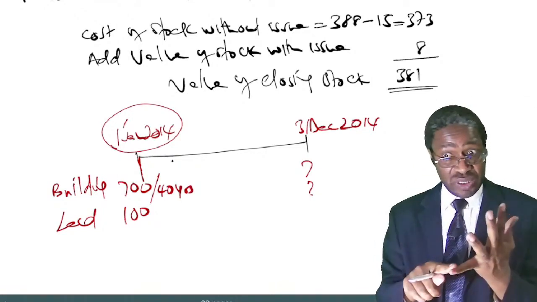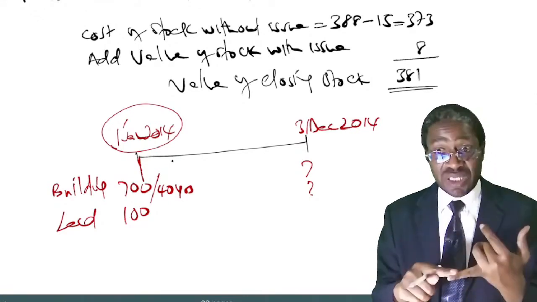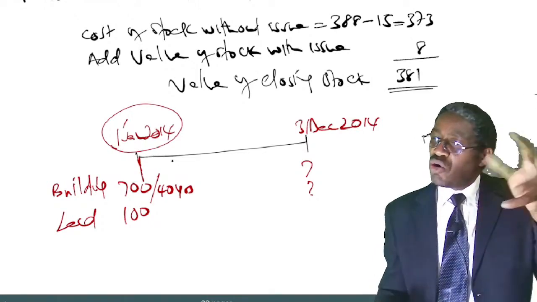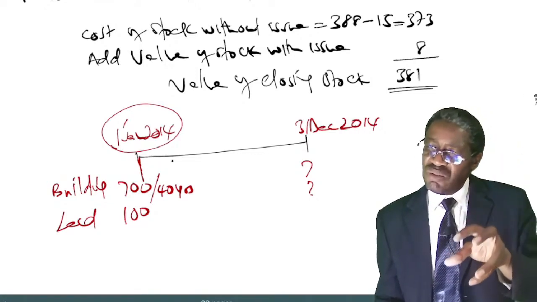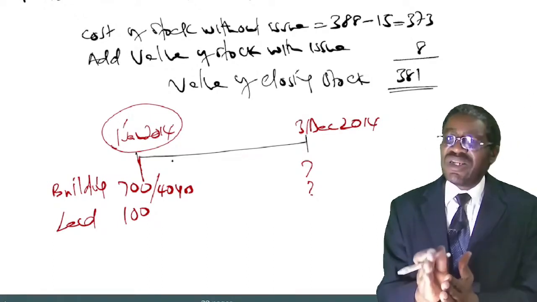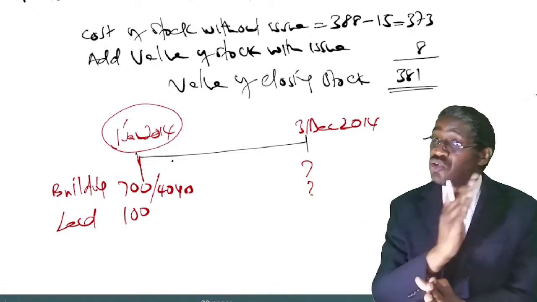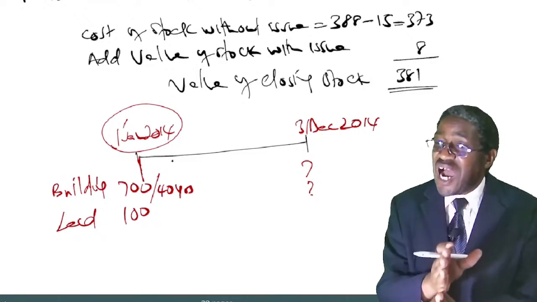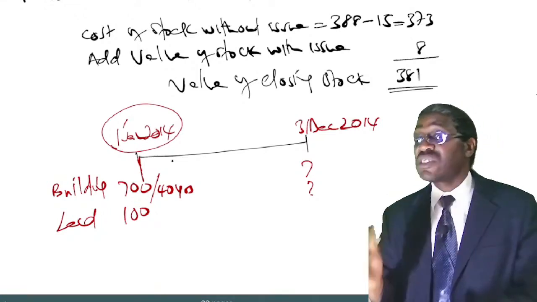That's one point. So the examiner wanted you to know how much will be the depreciation charge for the year on the building for 2014. We are depreciating it, not on the original cost. No. Why? Because they were revalued by the beginning. So if we revalued it at 700 at the beginning, then it's from that 700 that we shall be depreciating it. So we shall not use the value in the trial balance, the cost. No. Why? Because we are revaluing it at the beginning of the year. So the value of the building from the beginning is now 700.